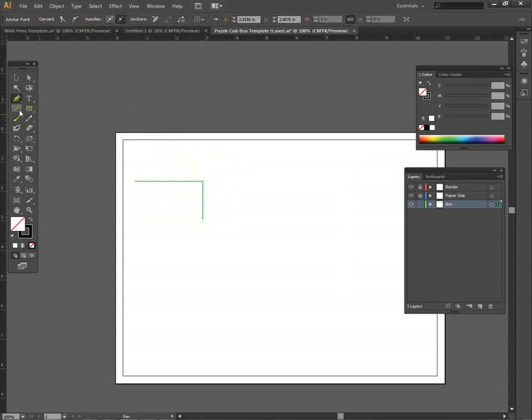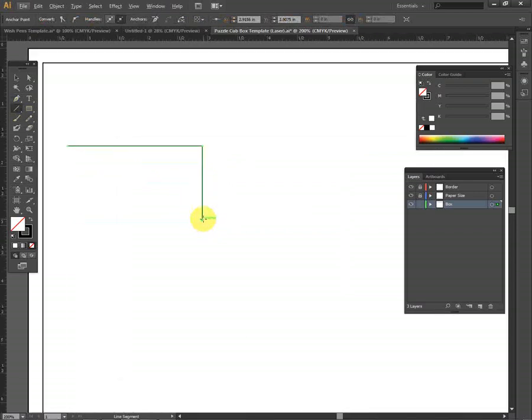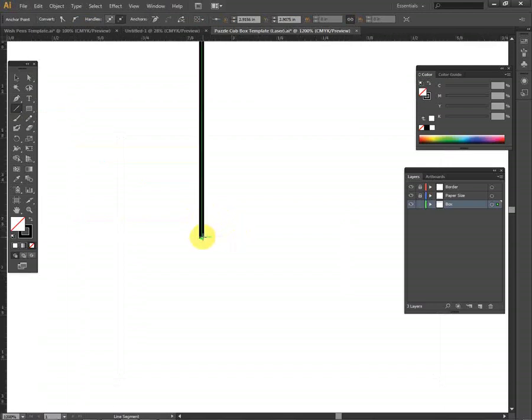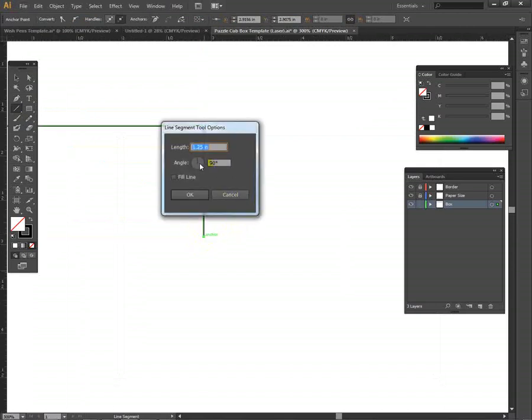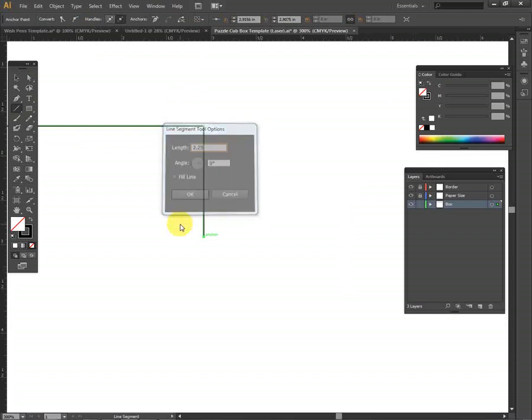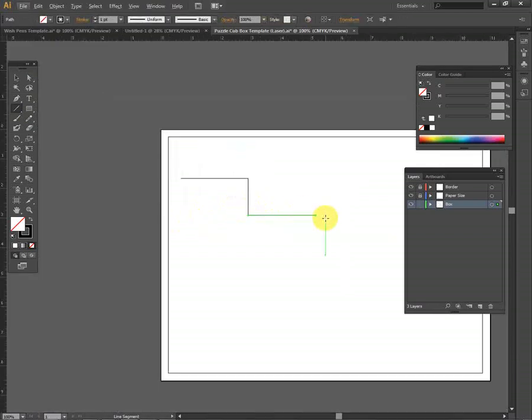Another way I can do it, if I use this tool right here, makes it a little easier. Zoom in here. I make sure that when I click, you'll see it lightens up and says anchor. See how it says anchor right there? I want to make sure that I click on that. So if I come over here, you'll see it says anchor right there. I click there. Now I type in a 0 here. Going to the right is 0. Going up is 90, 180 is to the left, and 270 is going down. But I want to go 0, and let's go 2.25. I hit OK. It just drew a line that's 2.25.